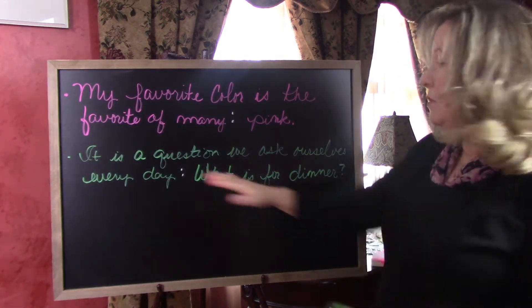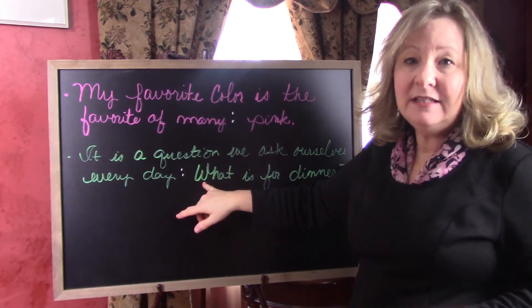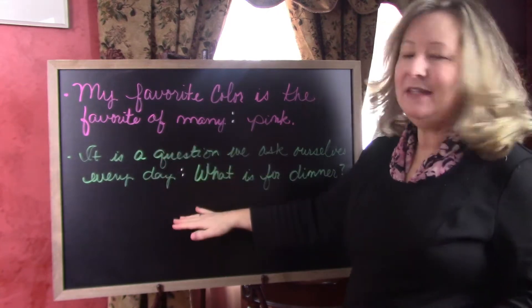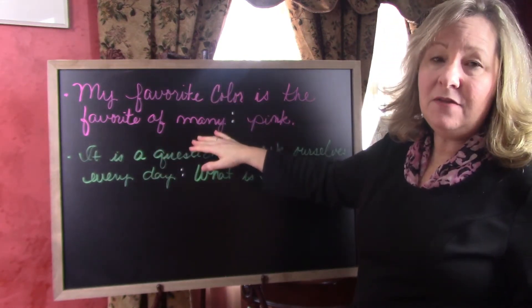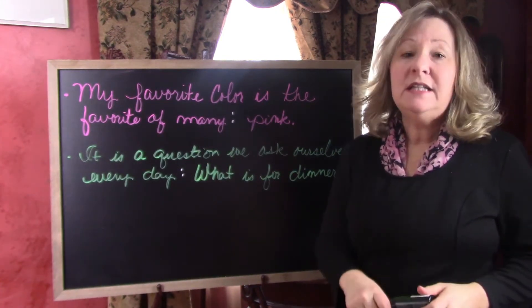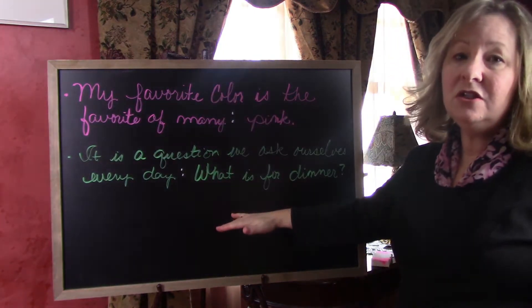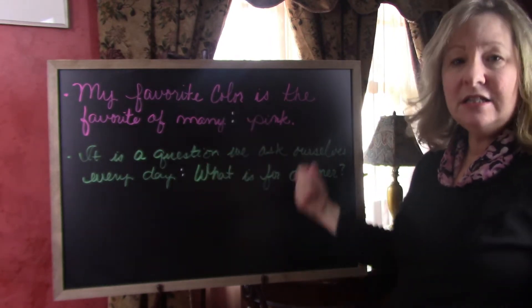Notice that when we introduce a question with a colon, we are going to capitalize the first letter of the first word in that question. Now, we don't see this a lot, and quite frankly, we don't see this first example a lot either. But you know how the SAT and many pieces of writing students are asked to do tell you to vary your sentence structure?